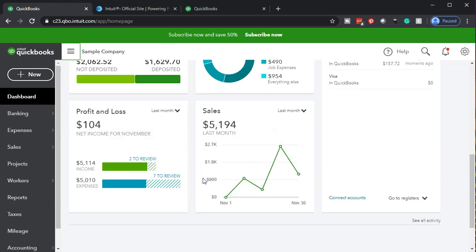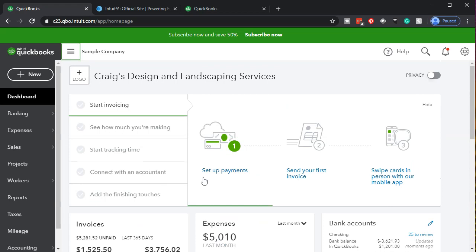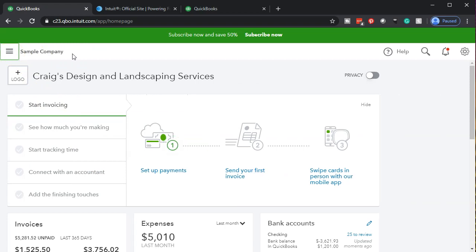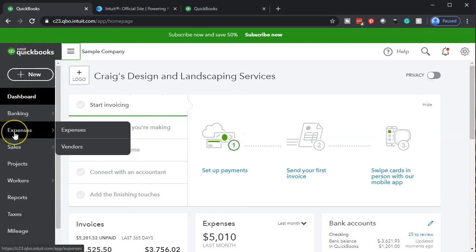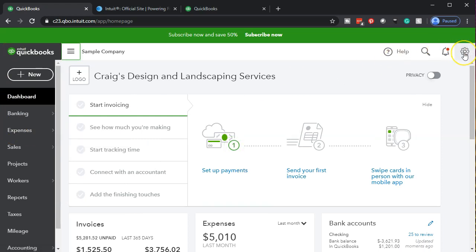The primary tools that we will be using to navigate and actually enter data within the system, however, will be over here. You'll see these three little lines. They call that a hamburger. So the hamburger, you can close it, and that'll give you more space to work with within QuickBooks Online. You can open it, and that's going to give us our major navigations for most of our data input processes. Then we also have the cog, the cog up top to the right.